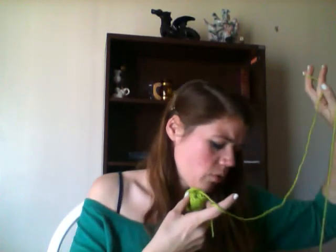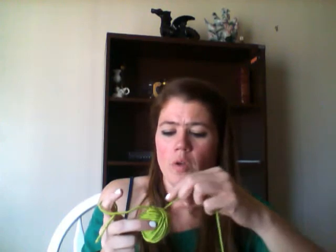And just start wrapping that way. We're probably going to wrap for a dozen to 15 times. So not a whole lot. And then just stop. And then you're going to turn it again about a little bit less than a quarter turn. You might have to hold your working yarn down for a second and then just continue to wrap just like you did before at approximately a 45-degree angle. Right now, what you're going to notice is, one, we're wrapping up in a very neat and orderly fashion, but two, this is going to create a little bit of height.